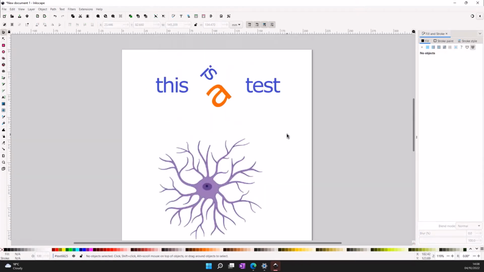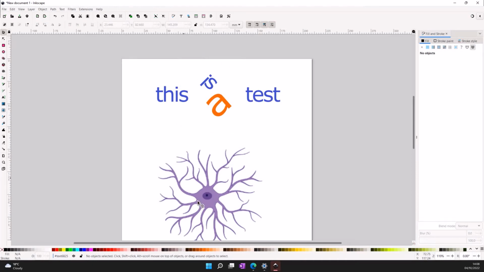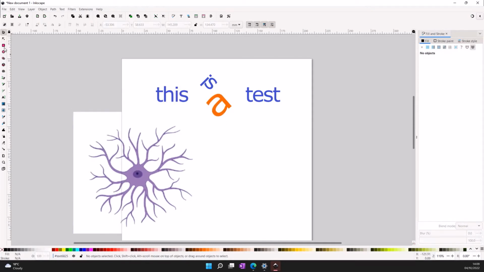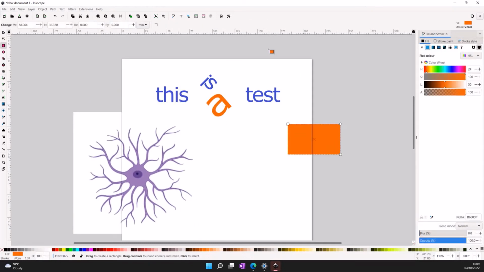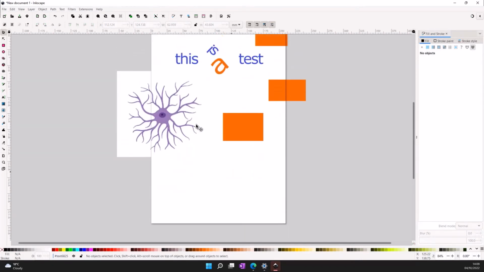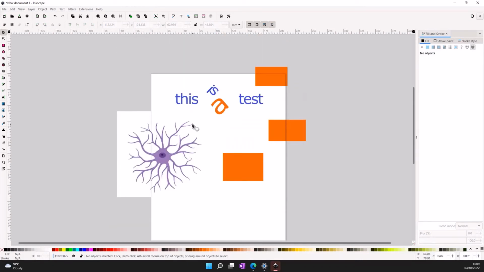Now, one thing that often happens when you start importing images, you start creating shapes, is that your graphic starts to become a little bit complex. You might have something over here and something up here and something down here, and now there's not much correspondence between the original canvas and what you're actually working on.